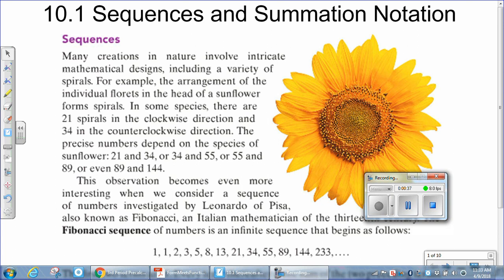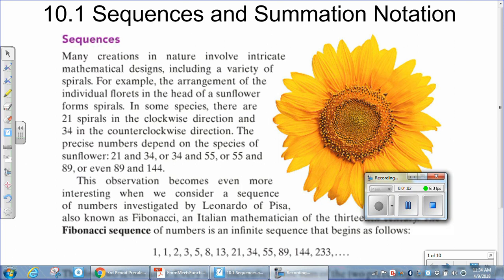What we talk about are sequences in 10.1, like an intro, and then 10.2 is a specific type of sequence, arithmetic, and then 10.3 will be geometric sequences. When do you see them again? Well, you need them for computer science or for calculus, Calculus 2 specifically. And they're kind of easy ones to work with.